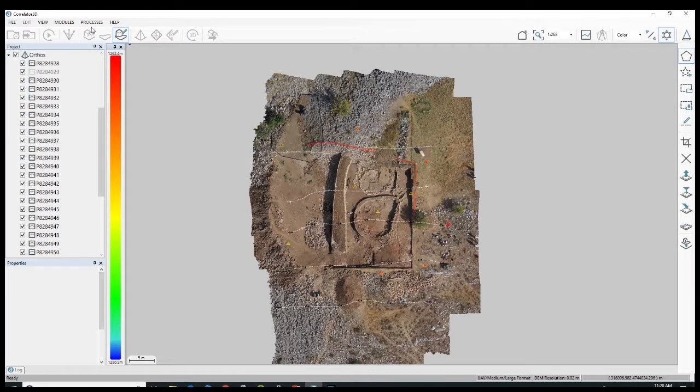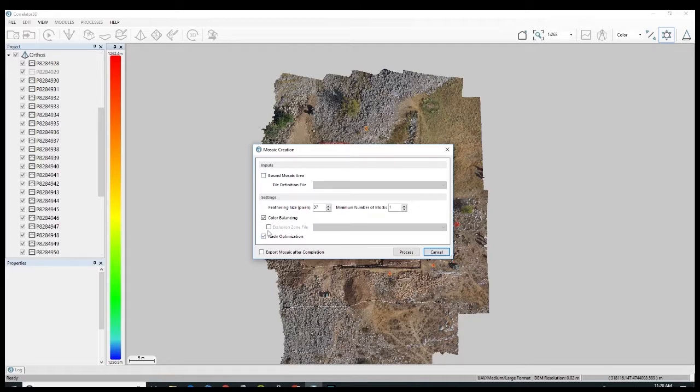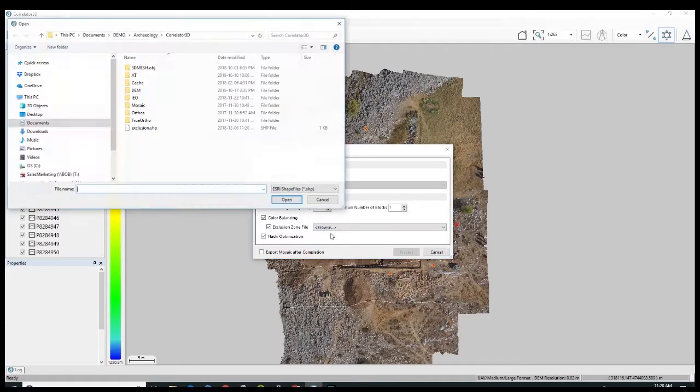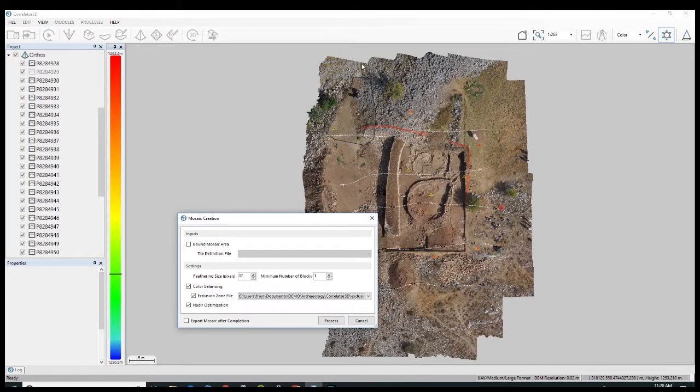And when it's time to create the mosaic, here you have the option to use an exclusion area for the color balance. So that means by using that exclusion here that there will be no sample or statistic that will be created inside that area. So in most cases you won't need to do that.